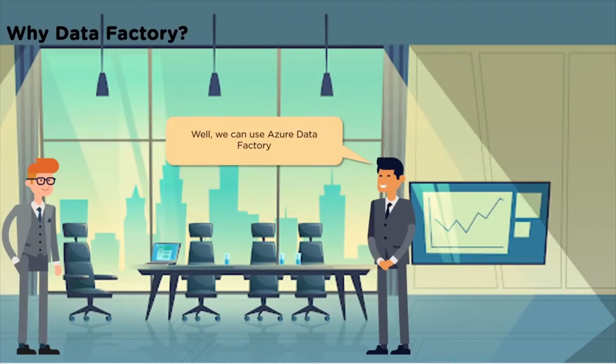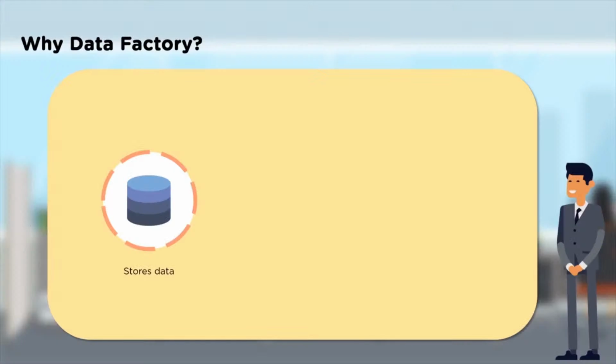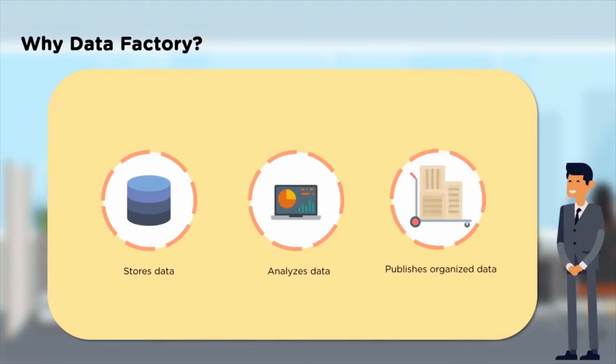His friend suggests that they use Azure's Data Factory. Now, what does Azure's Data Factory actually do? First, it stores data with the help of the data lake storage. Now, any kind of data can be stored in the data lake storage. Then you can analyze the data, you can transform the data with the help of pipelines, and you can publish the organized data. You can visualize the data with third-party applications like Apache Spark or Hadoop as well.